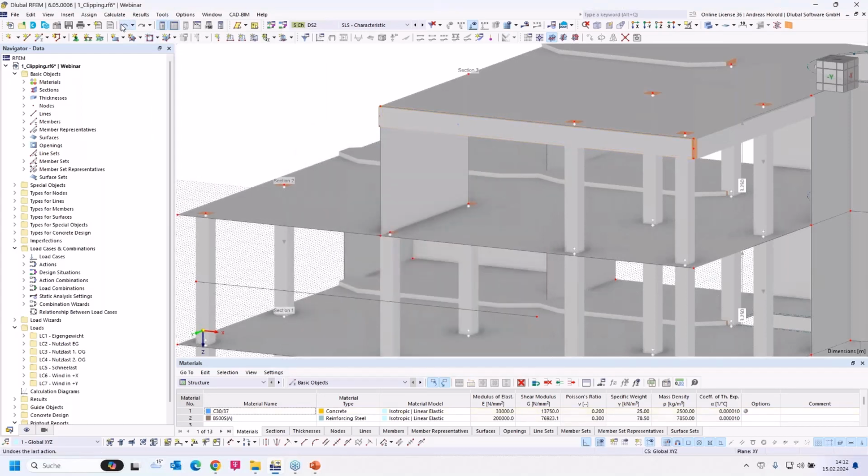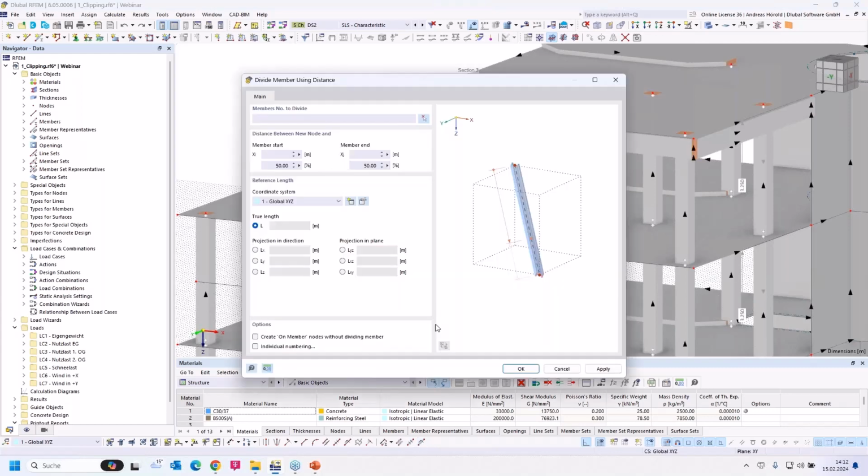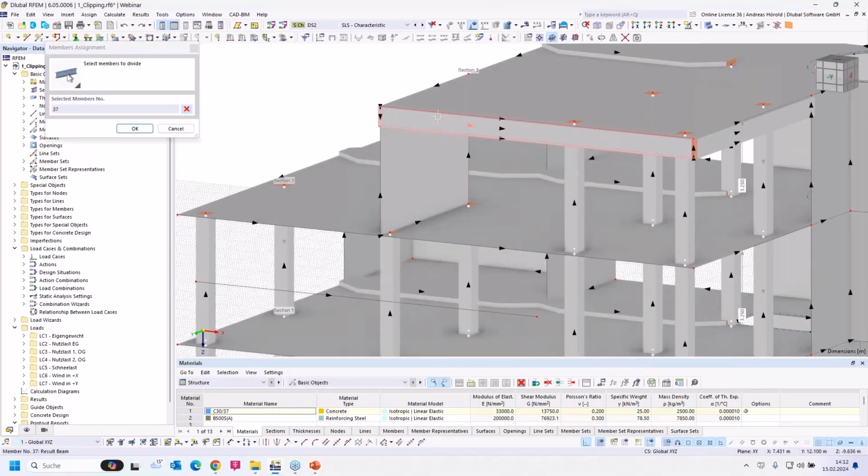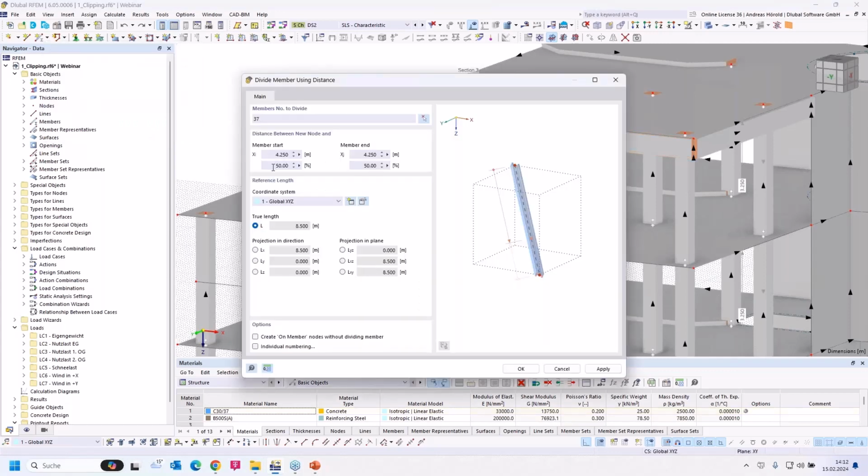You can see what I did wrong better when I do it again. This time I use this function of the footer, the same function, divide member using distance. I select the member. Okay. And this time I divide the member, I leave that unchecked.